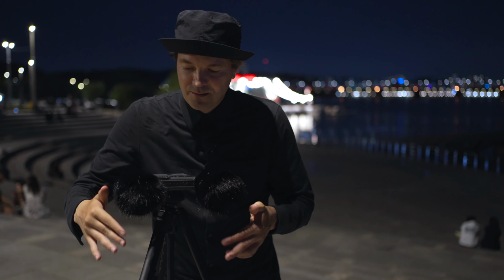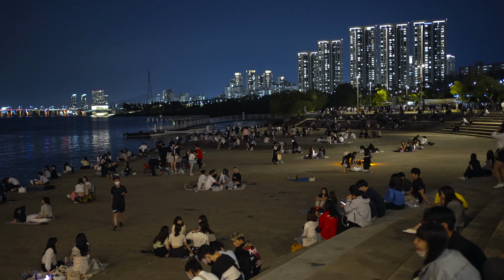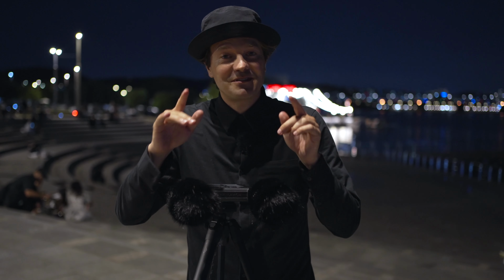As you can see here on the wind protection, there's almost no wind. Now we also have music in the background. So let's just call this a day, call this a night, and we see you tomorrow.